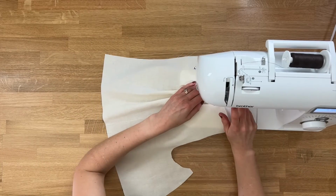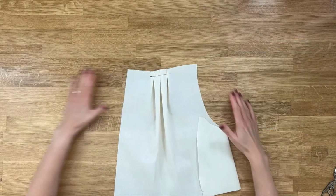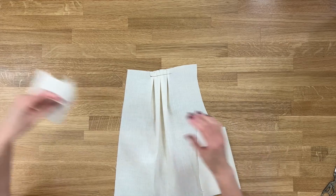So what we're going to do now is we're just going to baste that in place using a long stitch length that is 4 or 5 mil long on your sewing machine, and all that does is it just holds the pleats together as we sew them before we sew them to the yoke. I'm going to baste mine in place just within the seam allowance, so just less than 1.5 centimeters from the raw edge, or just within 5/8 of an inch of the raw edge. Okay, so that's just holding it in place really nicely.